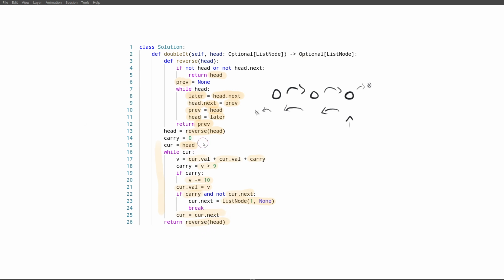And at the end, of course, since we reversed it in order to perform the operations, we have to reverse it again and return it, and that is the whole solution. This is very general. It's very similar to what we would do if we wanted to just add two linked lists together. They can, of course, have different lengths, but those digits will still be aligned because their last digits will be added. The last digit of the first list and the second list are the ones that should be added together. Just there will also be another case here.